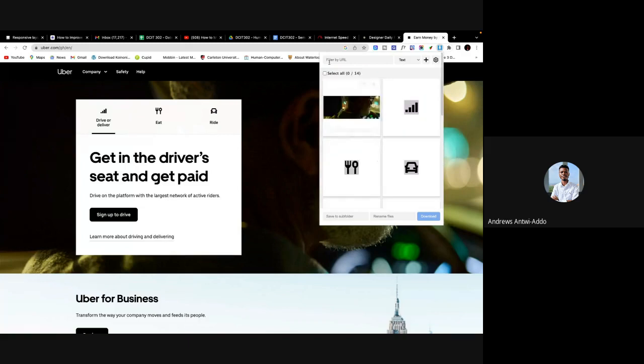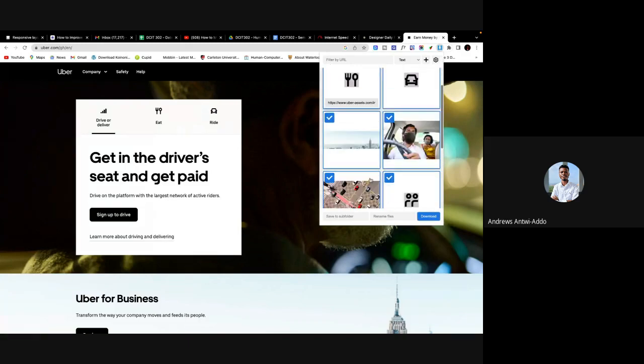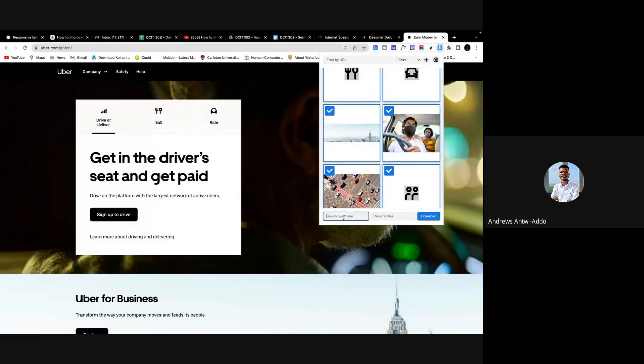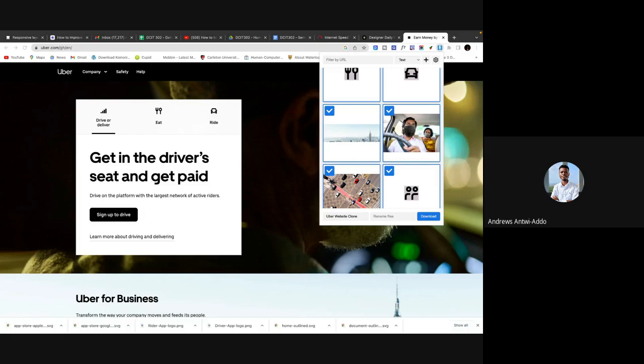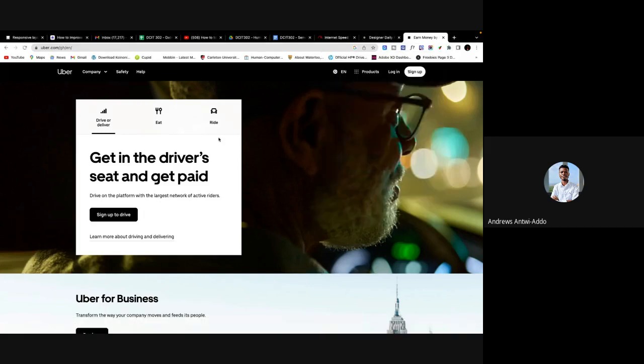You can select everything over here, tell it to save to a subfolder, and probably just name it something like Uber website. Then you just hit the download button, and it's going to download the assets for you. Great. So our assets have been downloaded for us.